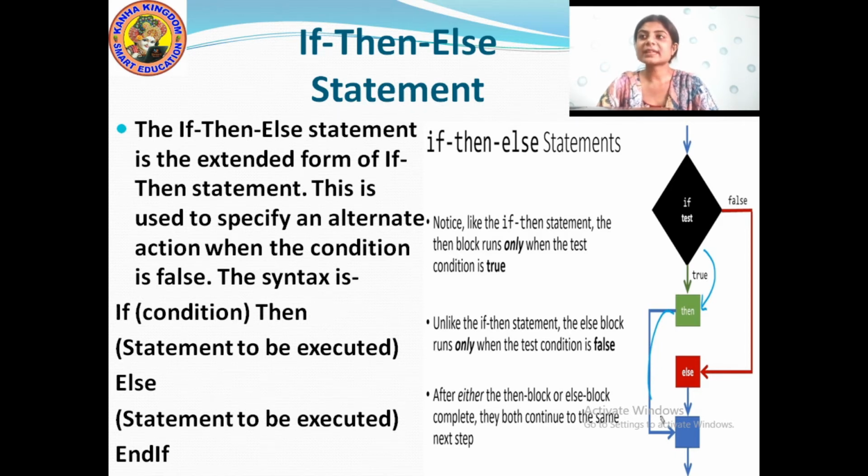Understood? See, there is an example. Notice, like the if-then statement, the then block runs only when the test condition is true. If the test is true, then the answer will be correct. Else, if the test is false, there will be the next statement that you will get. But first you will have to give the condition, based on which you will get the next statement, or you can say the next answer.